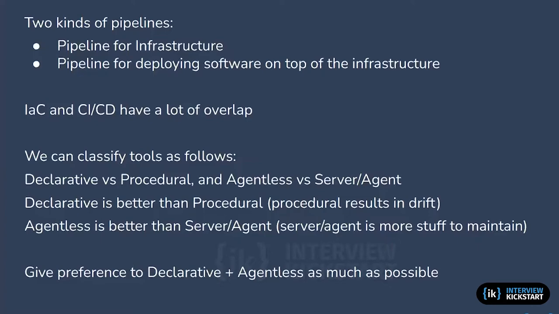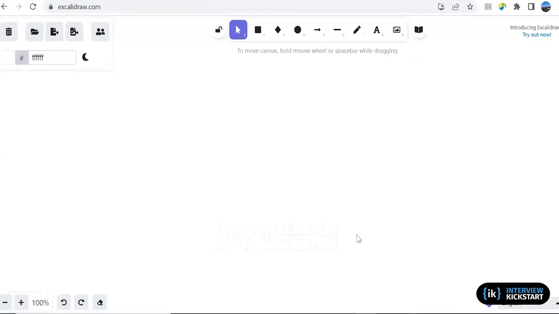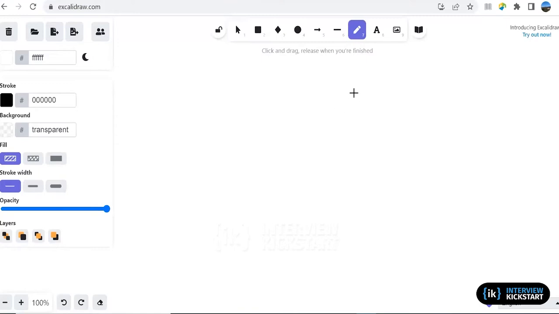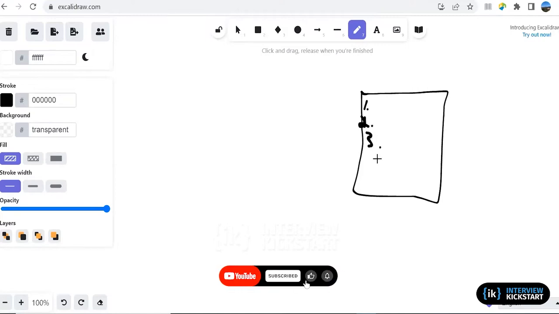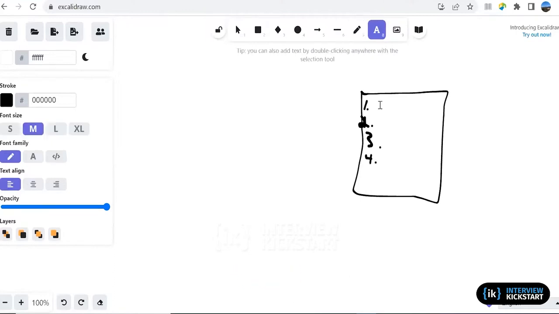So what do we mean by declarative and procedural, and why is declarative better than procedural? Procedural is basically anything in computing where you have a list of linear tasks that happen one after another. First you do this, then you do that, number two, then number three you do something else, number four you do something else. This is procedural.